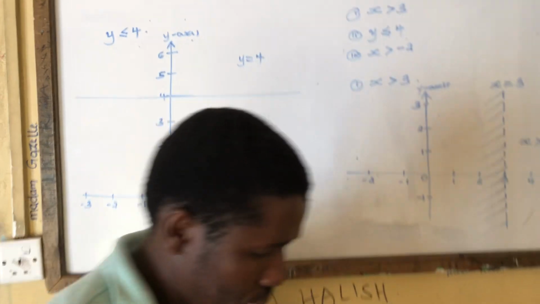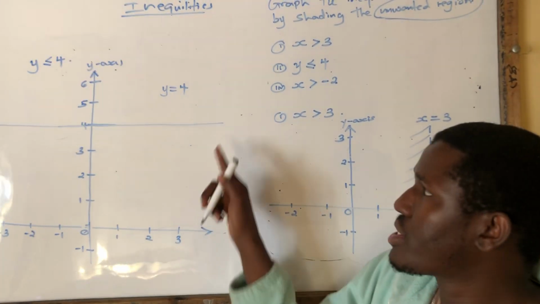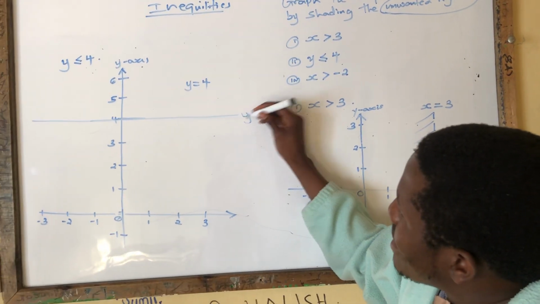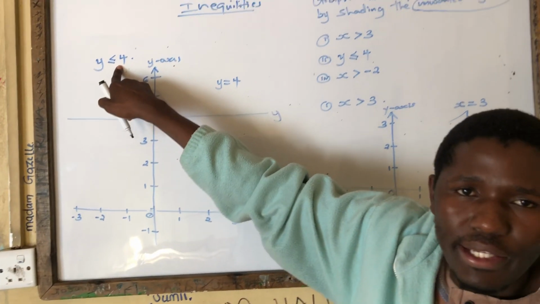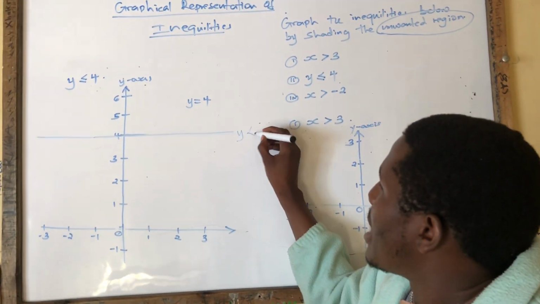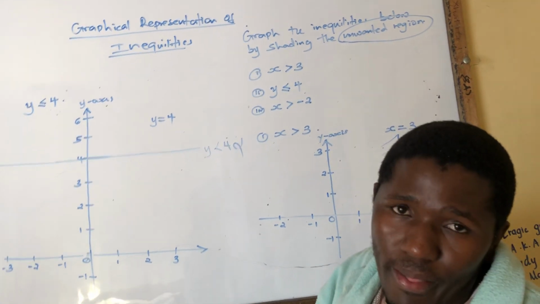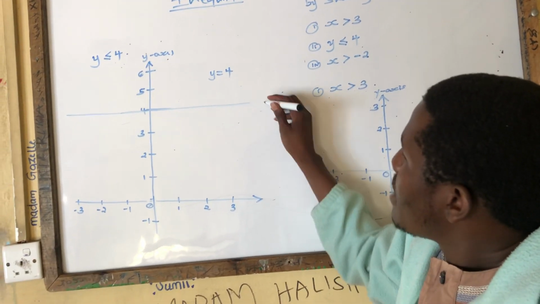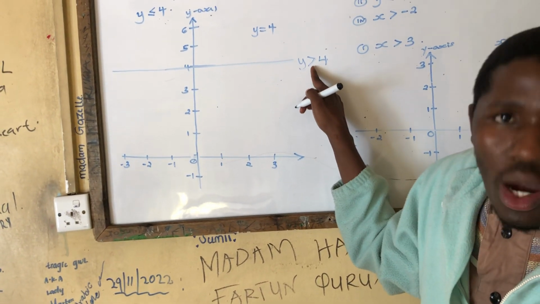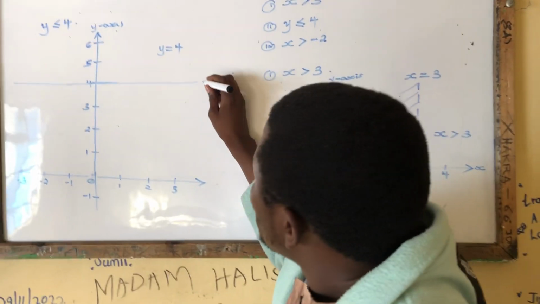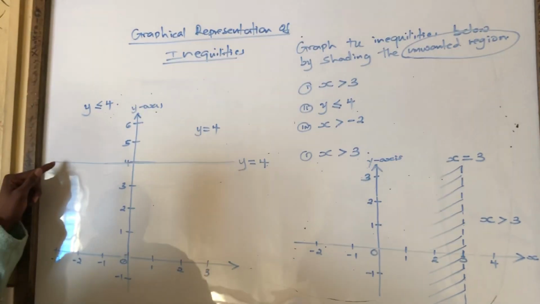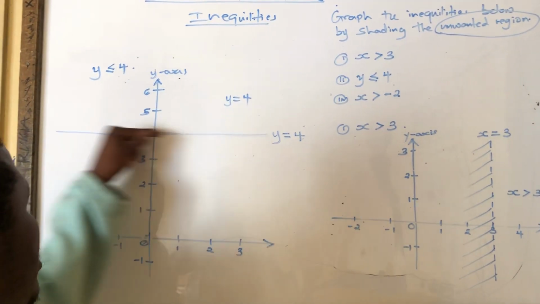Like I've already mentioned, it is a mistake, and a very big mistake, to label a line using an inequality symbol. A line can never be described as less than. This is very wrong. A line can never be labeled with an inequality symbol greater than. This is not allowed. A line should be equal to. Take very key note of that. So this line is the line y is equal to 4.